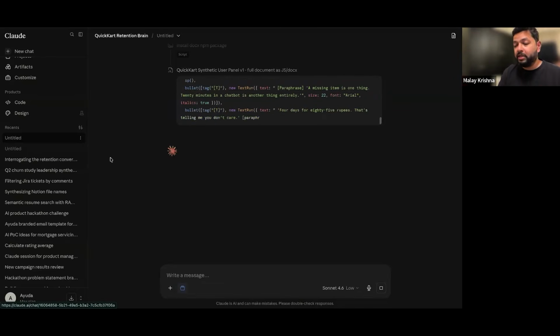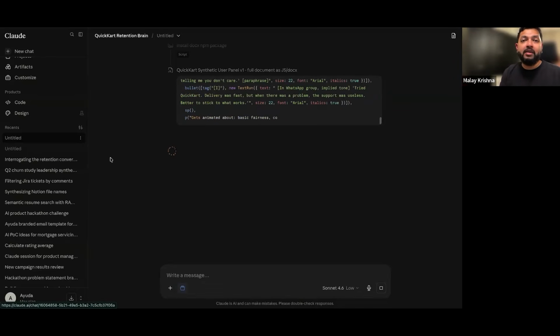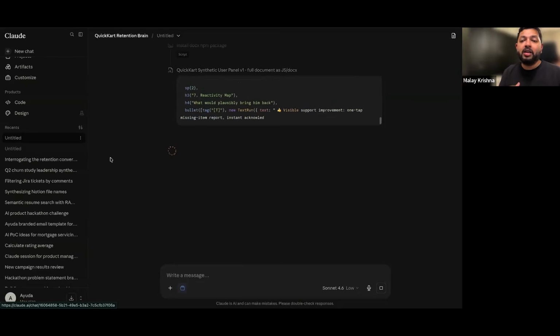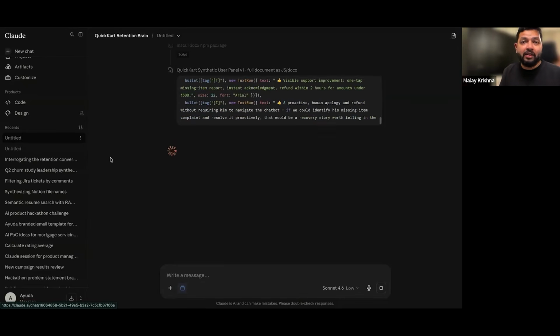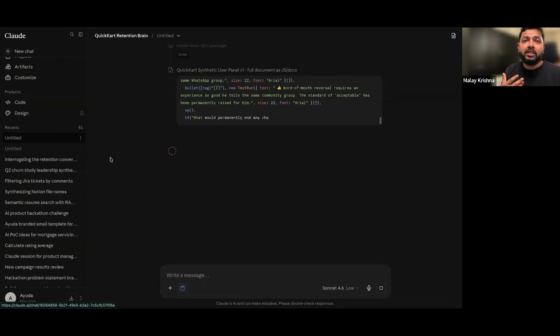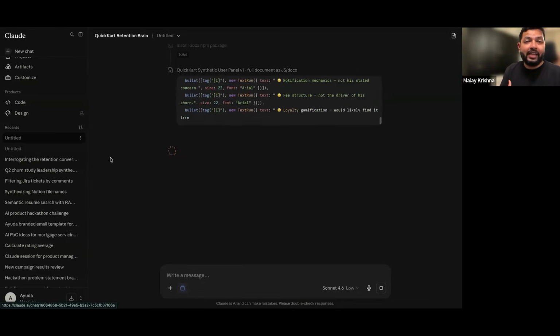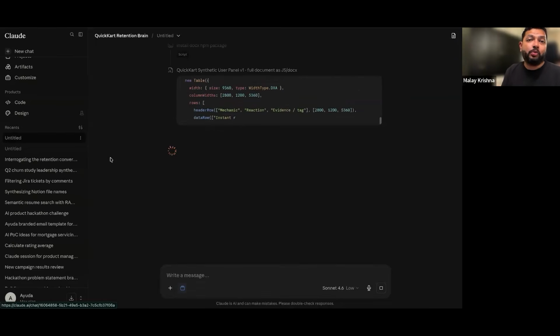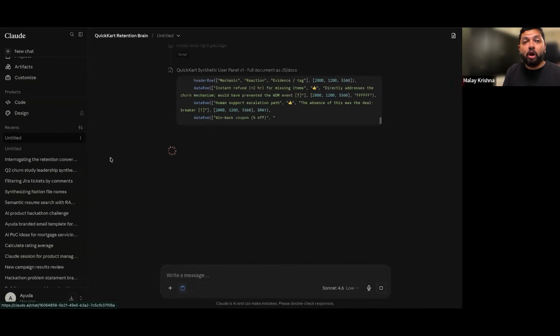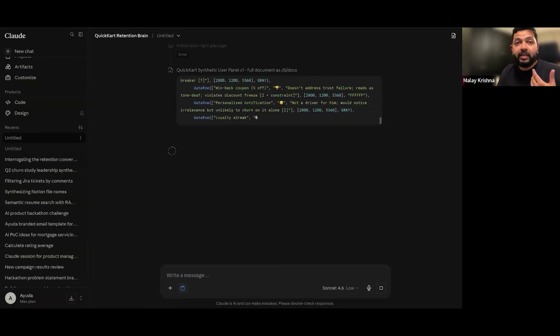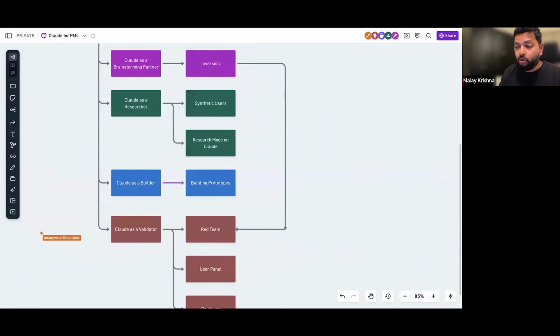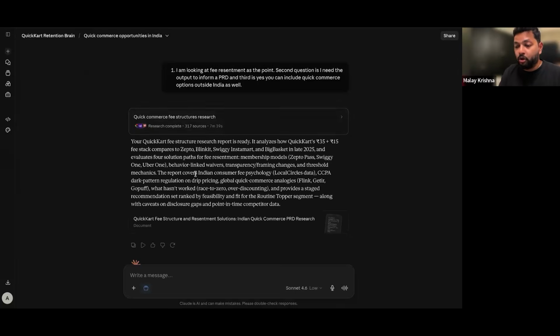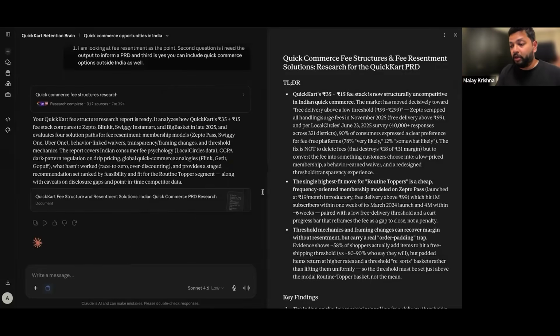Just repeating what a red team is: a team in your brainstorming discussion that will disagree with everything that you have said. So what does it do? This gives you more and more ideas of why this will fail, why this will not work, why this is incorrect. So that's something that you could do. The resources, it's still okay. Now the research is ready. So we can go here.